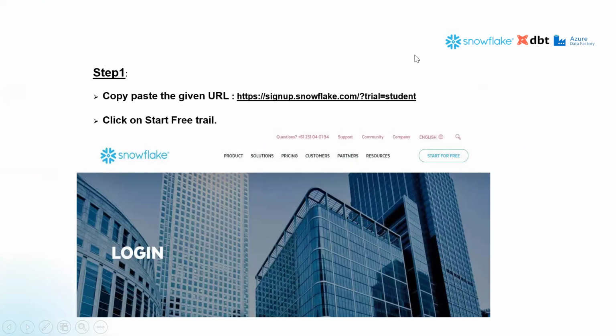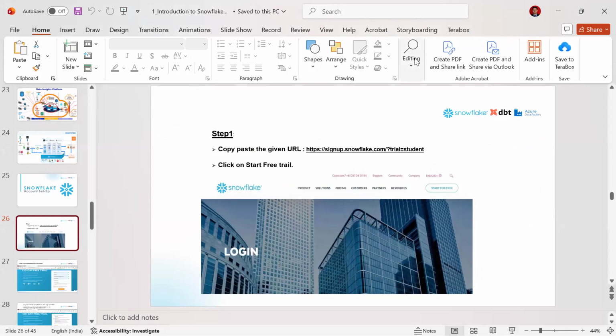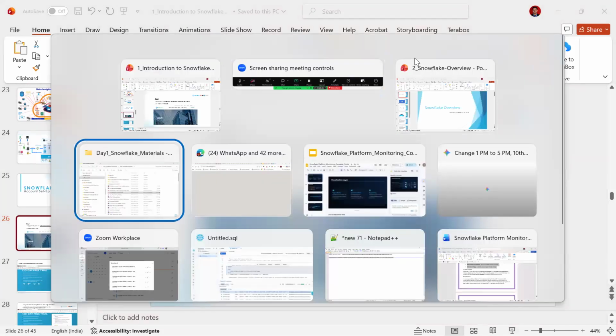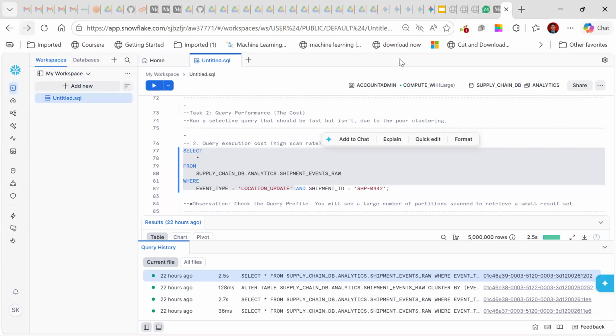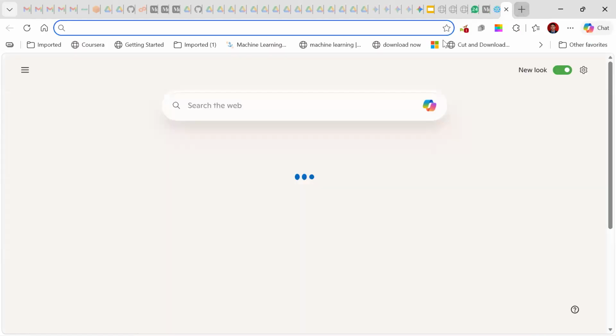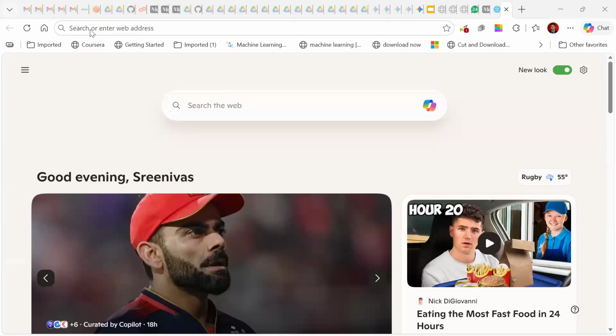For example, let me show you with a normal approach. If I go with a normal approach, I'm just connecting with a normal account. I'll go to Google. I'm not using any student account. I'm simply going to Google. I'll show you what will happen if I go with Google directly.